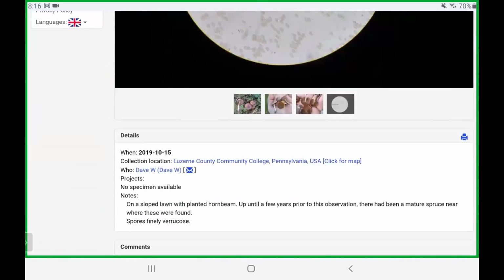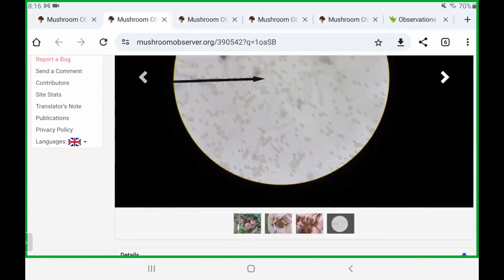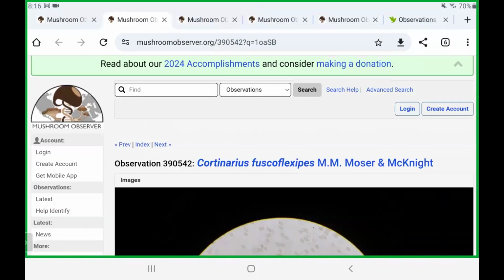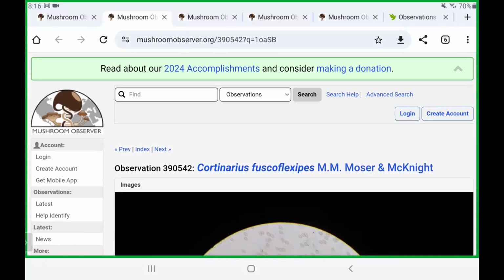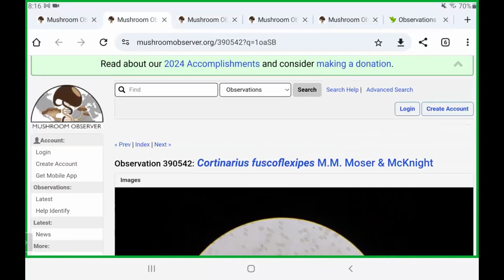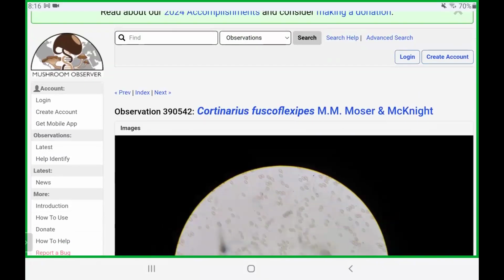Where would I find the sequence? Because I don't see it in the comments, in the notes section. I'm not getting any notes coming up here. You are not logged in right now, and that's why you don't see the information, because you have to be logged in to MO. Oh, okay. Yeah, you need to be logged in. Yeah, that's right. I believe there's a sequence available for this. They're usually posted in the upper right corner, in the observation.